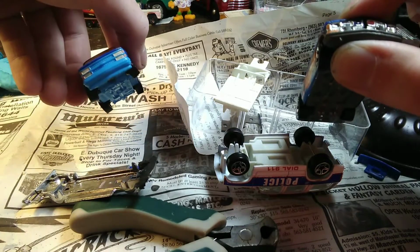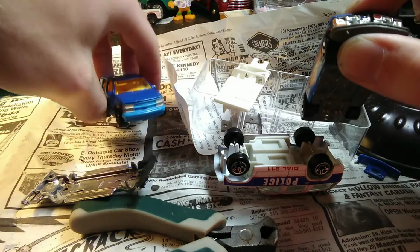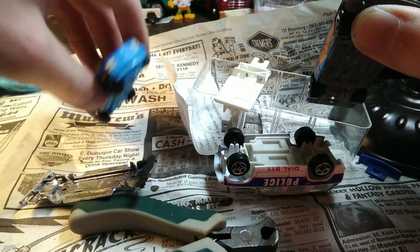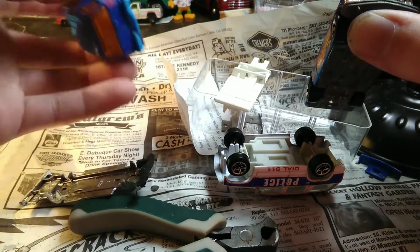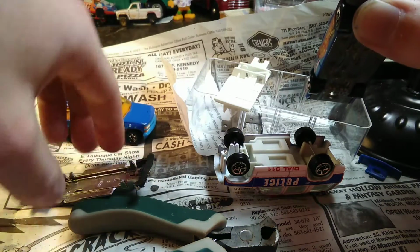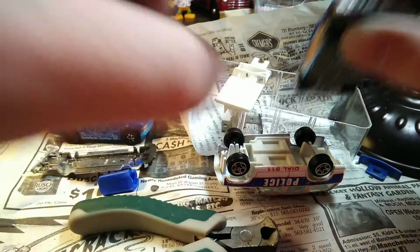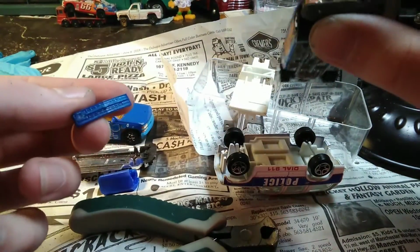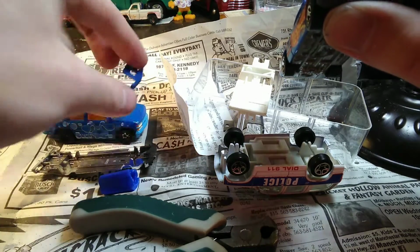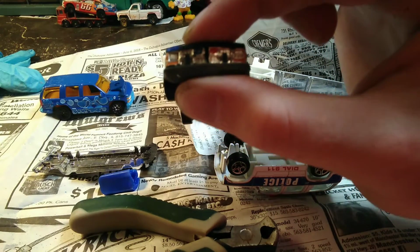I have another Tahoe here, which has the regular grill. This grill is going to go into this truck, or something like that. I may just paint the whole base silver, and the whole base is going to go onto this truck, with the grill from this one here, which is blue. It's not the same color blue. Hot Wheels grill fits in the Matchbox truck fine. The Matchbox truck grill was a little bit wider.